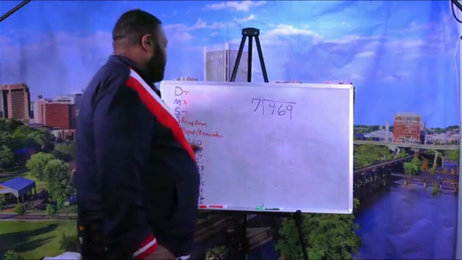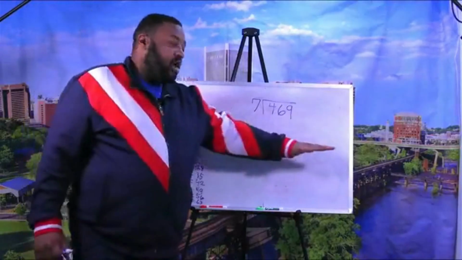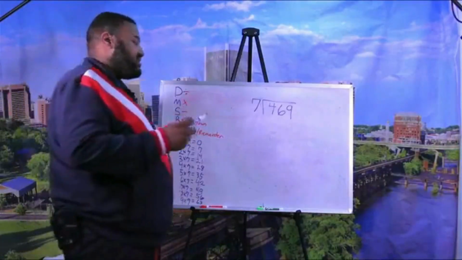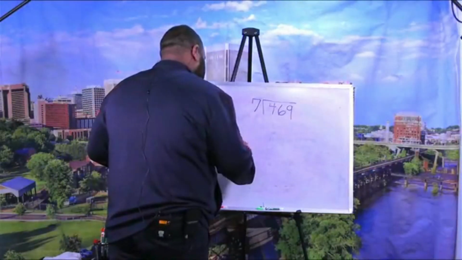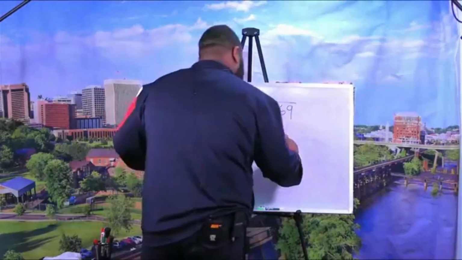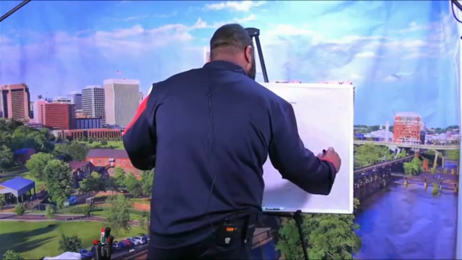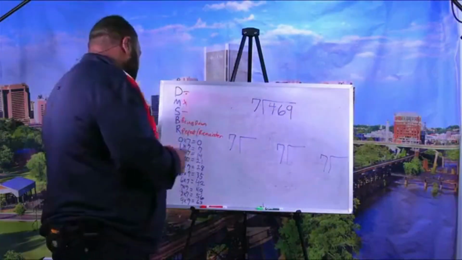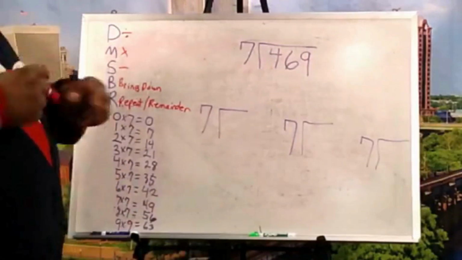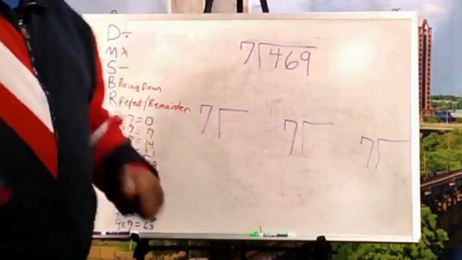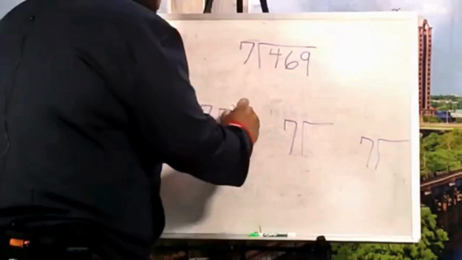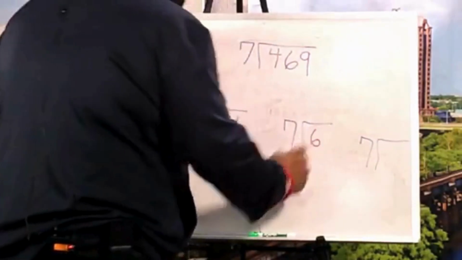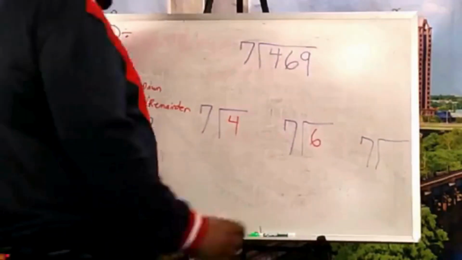Okay. I'm going to go horizontal. I'm going side by side. Not I'm going vertical second. I'm going horizontal tonight. So what I'm going to do here, I'm going to go 7, and I'm going to end up putting one of the digits from each of the place values. The 4 is in the hundreds place. I'm not putting zeros. My 6 is in the tens place. And the 9 is in the ones place.